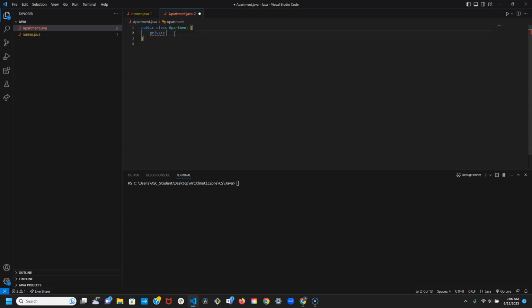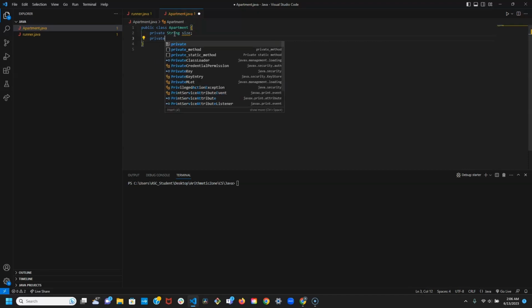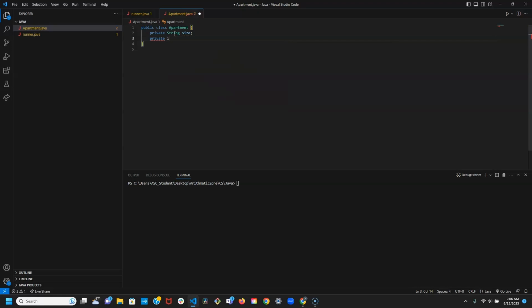So you say private, then you say the data type of the property. So let's say I'm thinking of size. I'm going to make size small, medium, large. We can describe that with a string. So private String size and then semicolon. Now what about number of doors? So that'd be private. Then it's a number, so we want to use int and then doors. And what about cost? Well, private double cost, because cost can be a decimal value. So we have our instance variables, and these are properties that can describe an apartment.